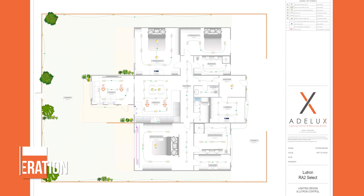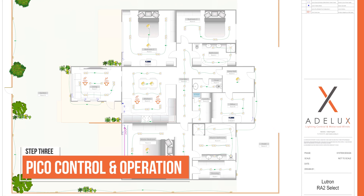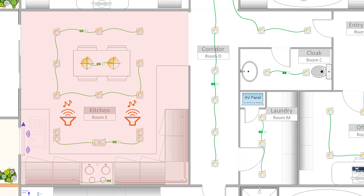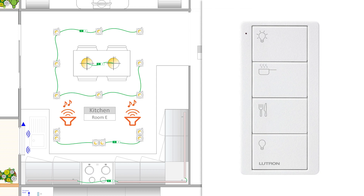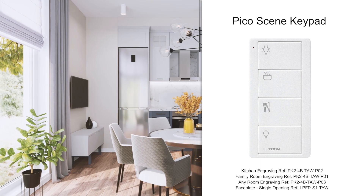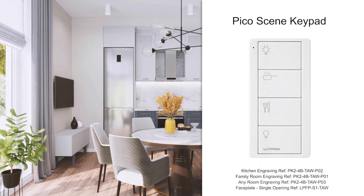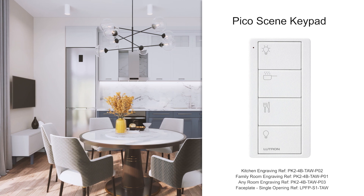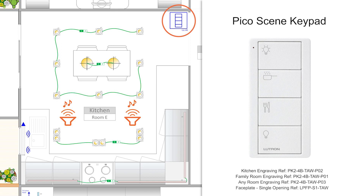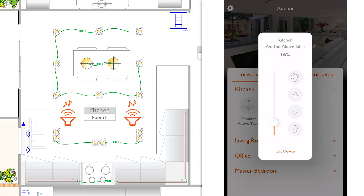When it comes to the control of those rooms, I need to figure out how many Picos I'll have to use. So let's go back to the kitchen. Here, like in any other room where I have more than one lighting circuit, I'll specify a Picosync keypad to operate the lighting using lighting scenes. In the kitchen, scenes can be all-on, cooking, dining scene, and all-off. And if we need to operate a single circuit independently from time to time, we can just use the Lutron RATO SELECT app.